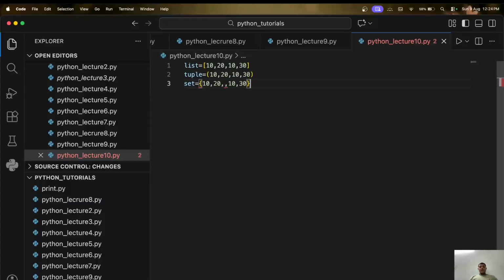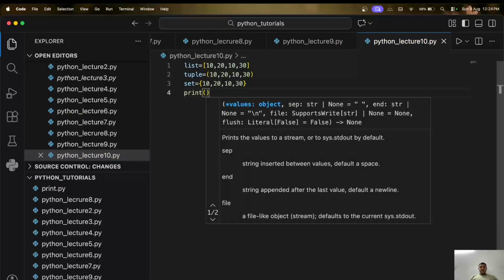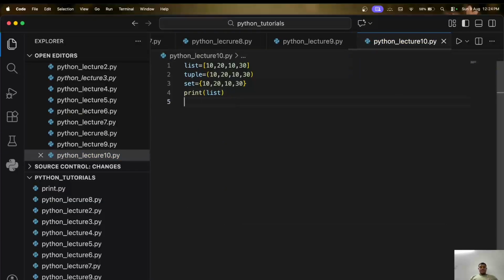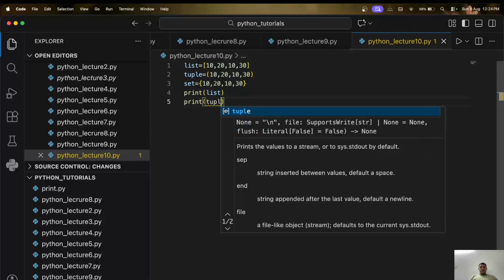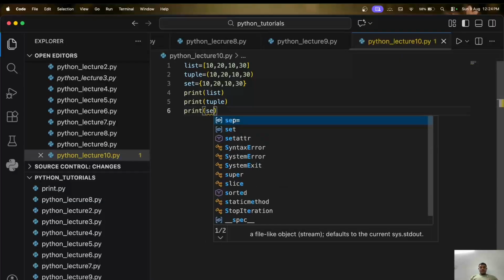Now I'll be printing it. We can see 10, 20, 10, 30, and so on for each one. I'll be printing each and every one: print list, then print tuple, and then print set.